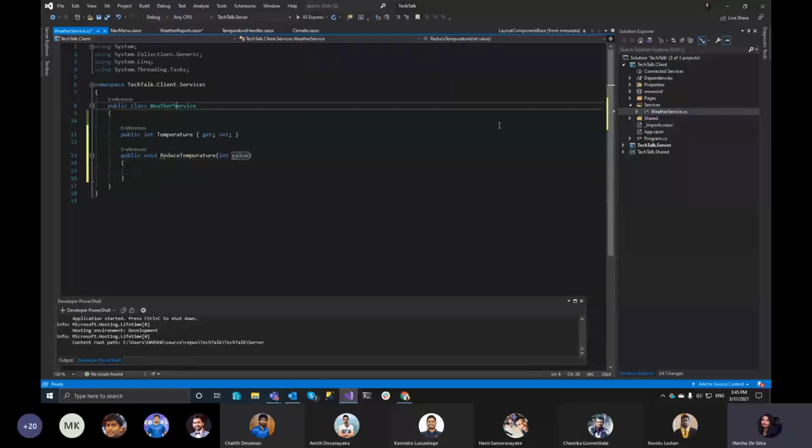So to use this service, we have to first register the service in this program main method.